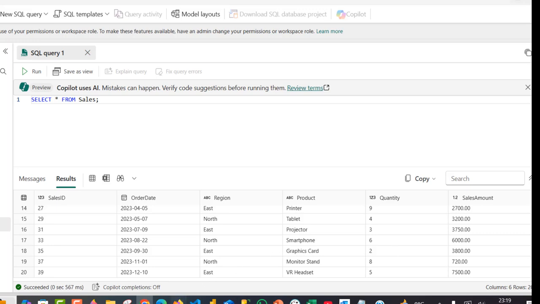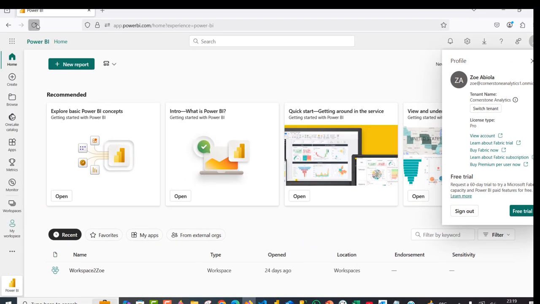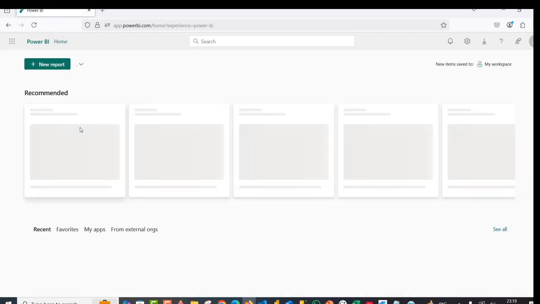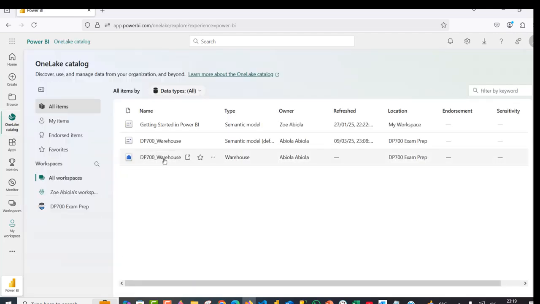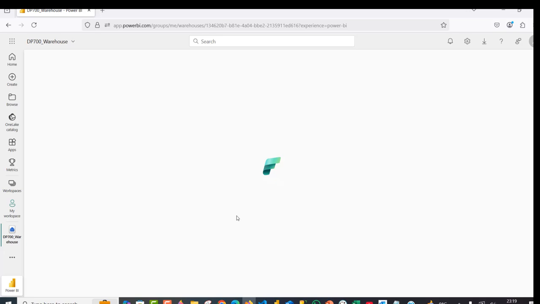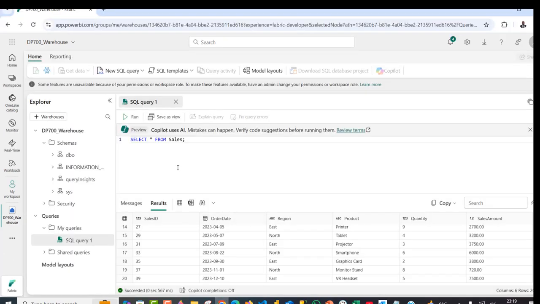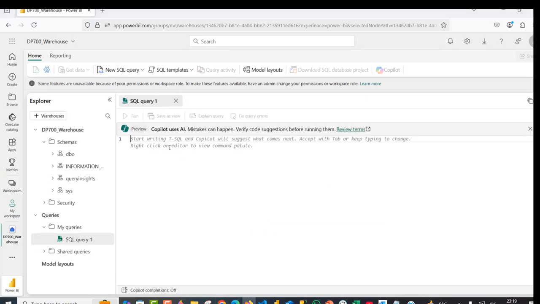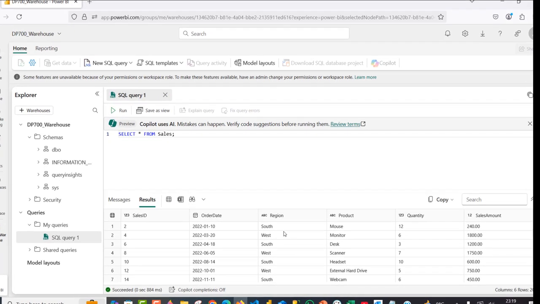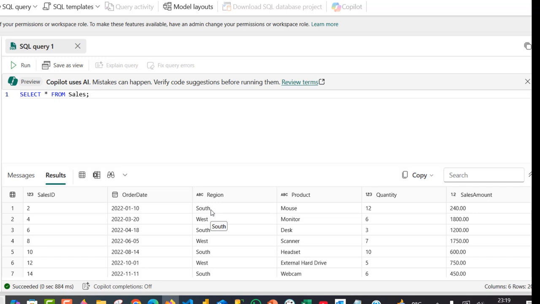Now I'm going to come to the other browser, the Firefox, and I can click on this refresh again, and then I can go to the OneLake catalog. So click on that, and then I can see that here, click on this to open, and let me just copy the code from here, and then I can create a new SQL query. I can paste and run the code, and there we go. So Zoe is able to see the data for the south and the west regions based on what we define. So our row level security is working absolutely fine.